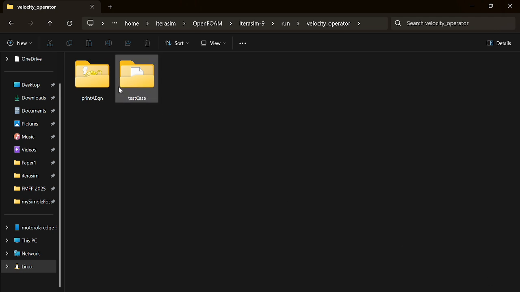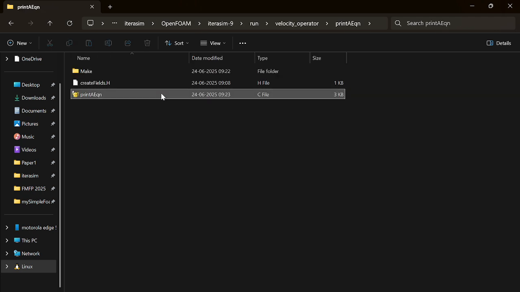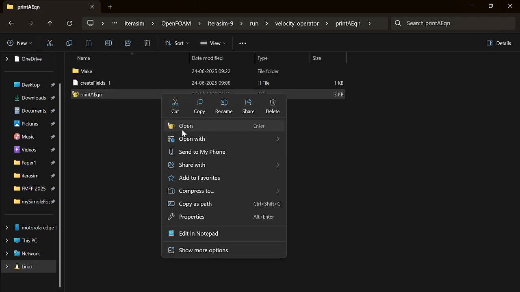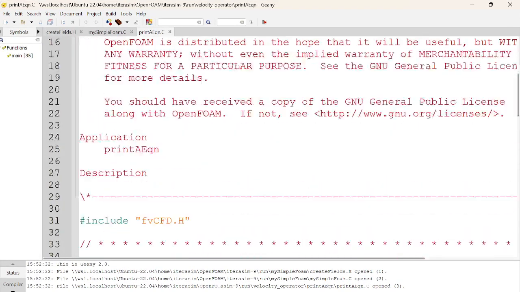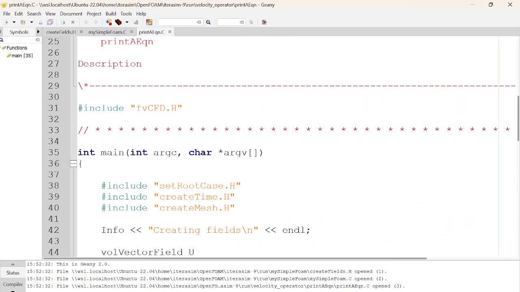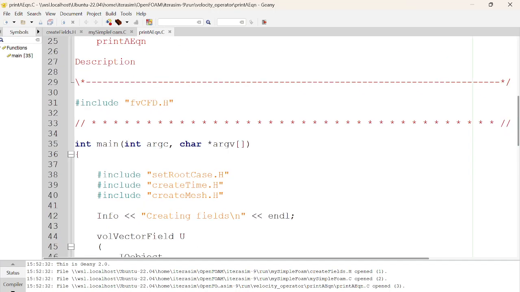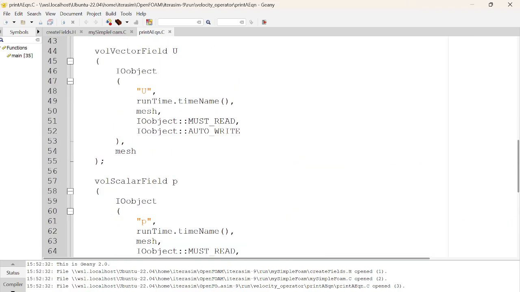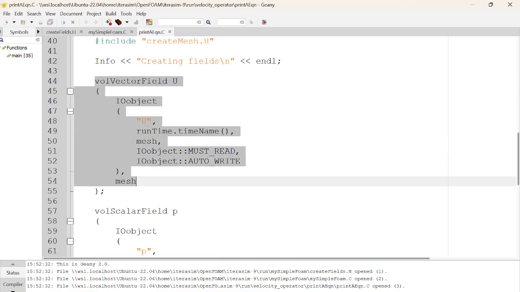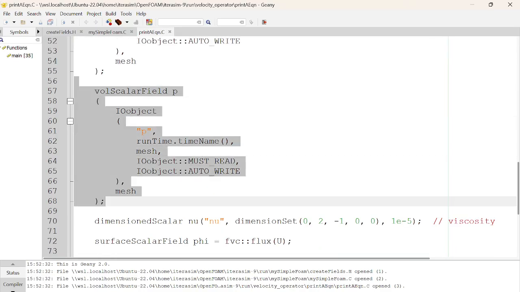One code I have written just to explain what the H operator and the A operator are. In this code, we declare the velocity field and the pressure field.